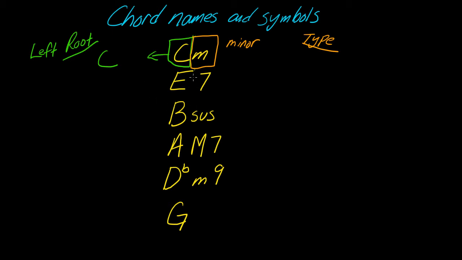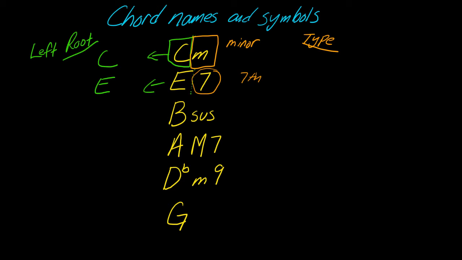Whatever's on the left-hand side is the root, so the root is going to be an E. That's the note that all the other notes will be added to. And the type of chord on the right-hand side is a seventh. This is a symbol for the dominant seventh, which requires you to add the intervals 3, 5, and flatted seventh. Once again, you can find those online somewhere. This is just a lesson on how to read these chords. And it's that simple. Let's go to the next one.